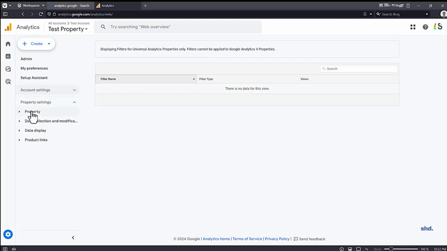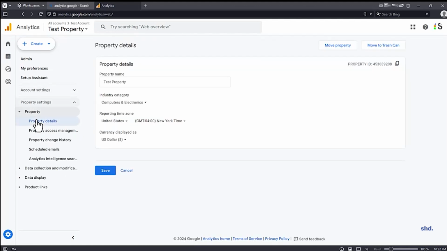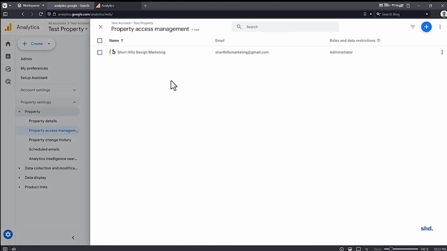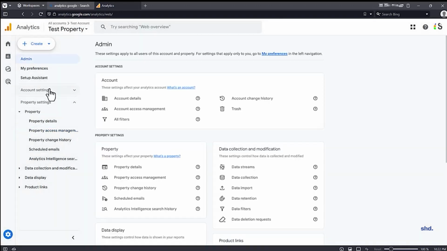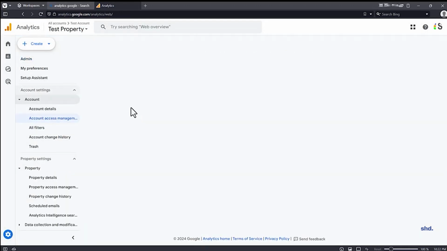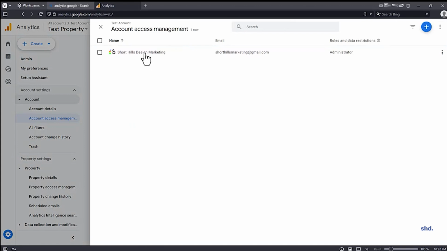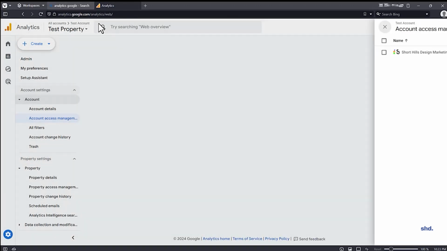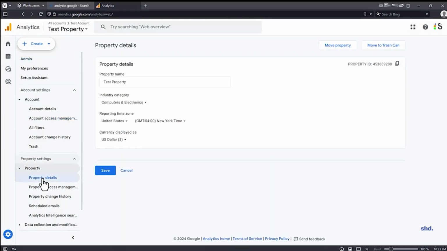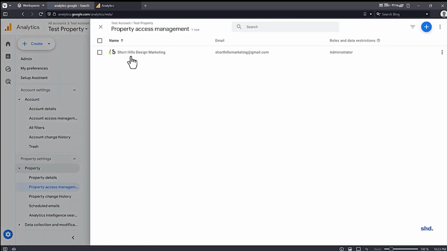Let's come over here to property settings. And the property itself, we talked about this. This was our property, the category, access information. Now you might want someone else to have access to the property. So for example, on the account level over here, let's come to account settings, access management. You might want the administrator to have access to that account. But for this property, you might want just the administrator and the person, the webmaster just for test property.